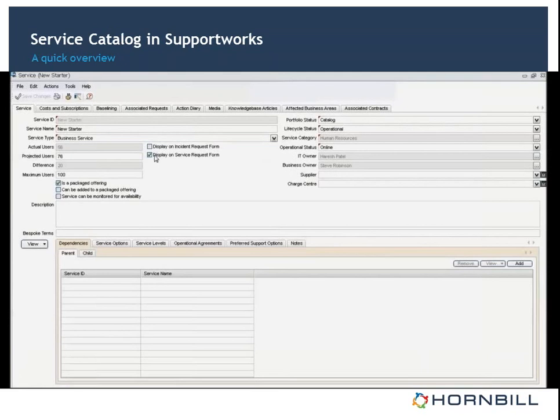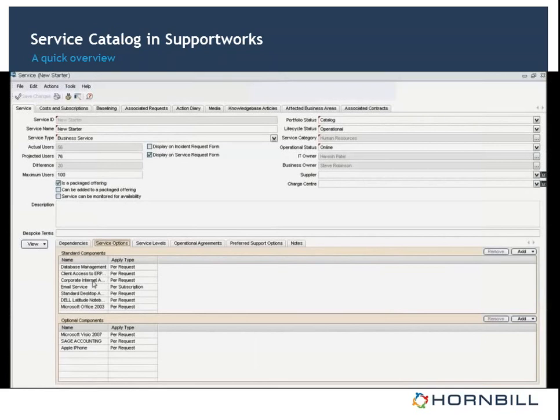Then you've got the list of users. At the moment it's got 56 users. The maximum users it can have is 100, so once it goes beyond the 100 stage, it won't allow you to accept any more. And you've got the forecast in there, and then you've got your package offering. If I select the package offering, this will open up the service option tab, and you can see a list of components and optional components that are associated with the service. You can pick and choose the optional ones, and the standard components are the technical components that are associated with this particular service.